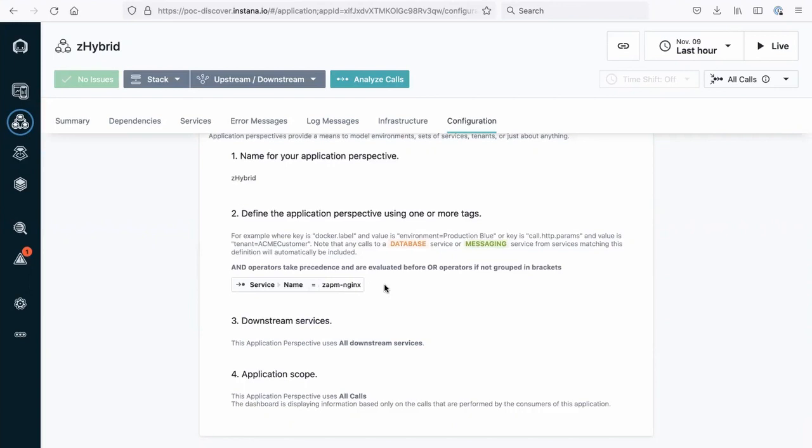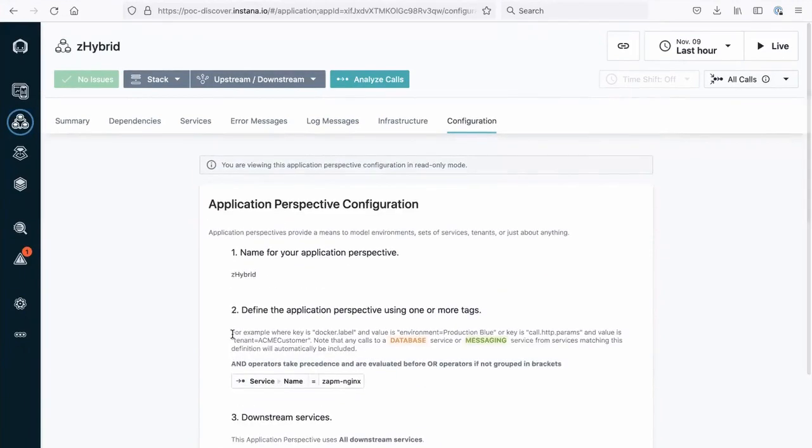So as calls come in through that system, we're starting to track them with Instana. And we've also said we want to make sure that for this particular application, we want to track all downstream services. Any request that comes through, we consider it part of the Z hybrid application here. We could do more complex configurations so that only certain flows would be considered part of this application. And just to keep it simple, we've also taken a look at all calls that come through there.